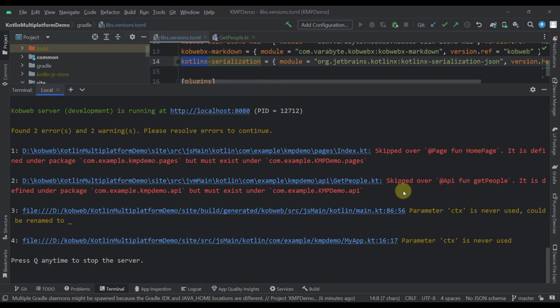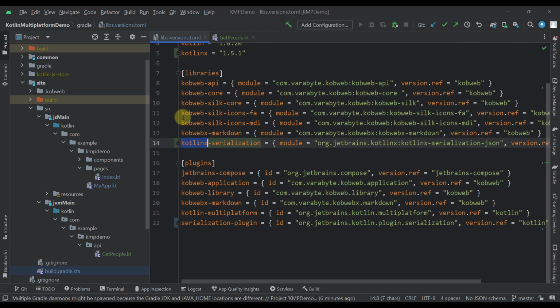Okay, so now we have received one error that says that our home page is defined under the package of KMP demo, but must exist under lowercase letters. So we have changed this name, which is why we need to modify our Gradle file.